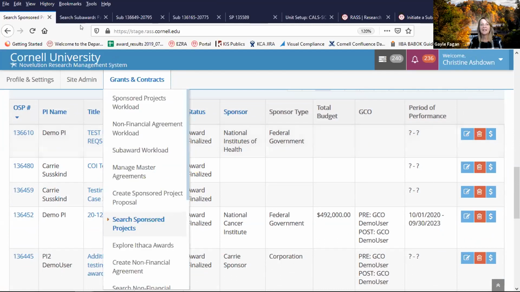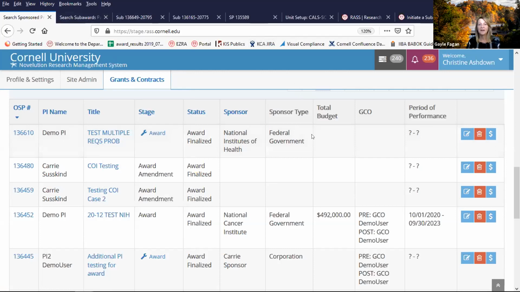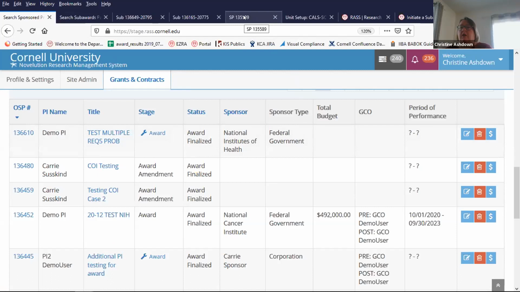It looks like it. There's another question that came in. When they are obtaining the subaward information, will they also set up a new vendor request for the payments that will need to be processed to them? The vendor setup and all of that is not part of RASS. So whatever you're currently having to do with accounting and vendor setup will still have to continue.